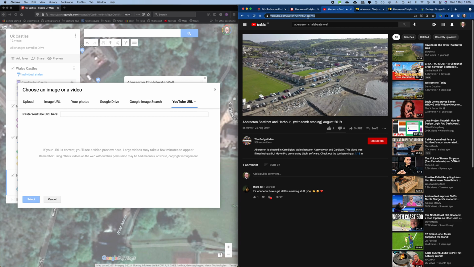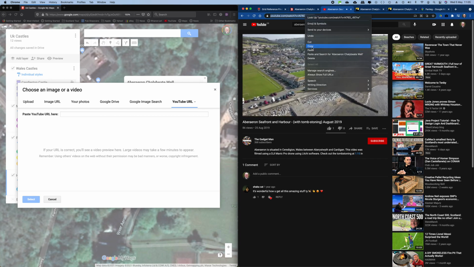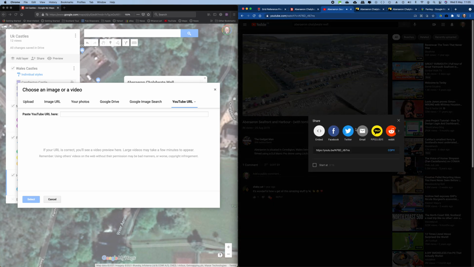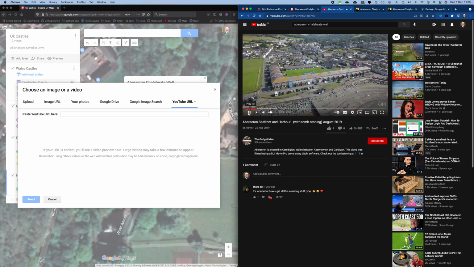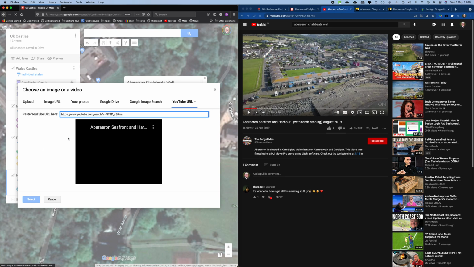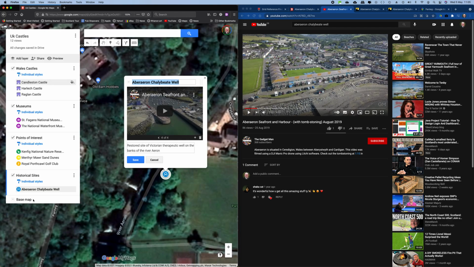What you do is copy the address up at the top, or you can do a share and copy there, see? Then go over here, paste the link in, and there's that video, look. Select it, and you've got it in there, and save.